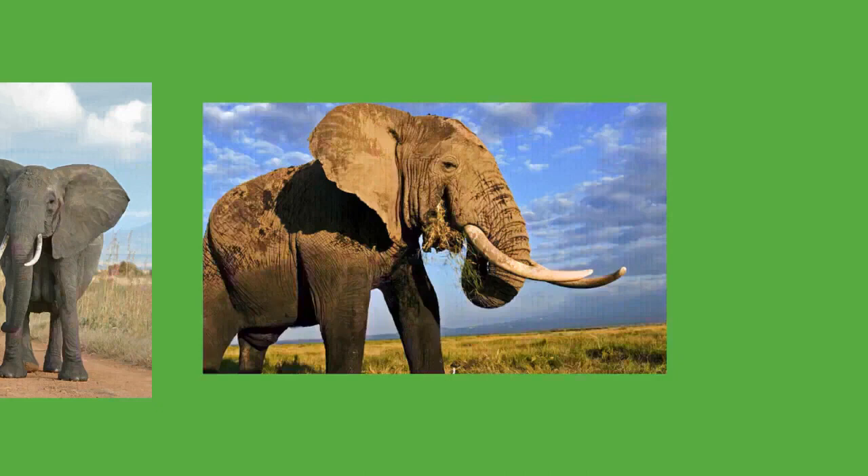Because of their large size, elephants have a huge impact on their environments and are considered keystone species. Their habit of uprooting trees and undergrowth can transform savanna into grasslands. Smaller herbivores can access trees mowed down by elephants. When they dig for water during droughts, they create waterholes that can be used by other animals. When they use waterholes, they end up making them bigger. At Mt. Elgon, elephants dig through caves and pave the way for ungulates, hyraxes, bats, birds, and insects.